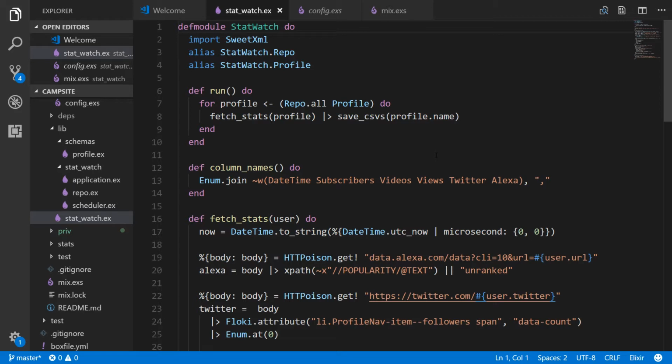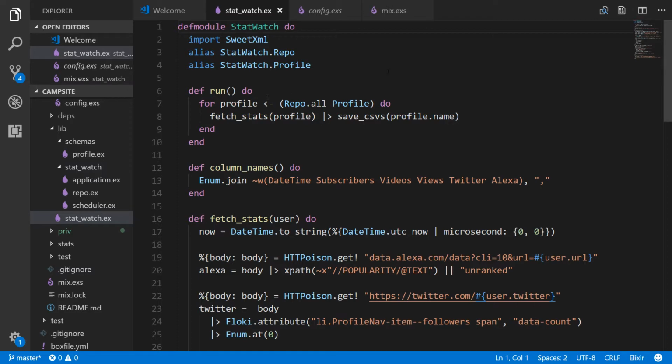Last time we built out the beginnings of a database replacement for the CSV operated StatWatch module we made before, and we basically just made a table for profiles, and each profile will hold the data of a user's web page URL, their YouTube profile, or actually their YouTube channel ID, and their Twitter handle. And then this program goes out and gets stats for them regularly. I've set it to every 6 hours, but it could be daily. That would actually probably make more sense. Or it could be super frequent, pretty much whatever we want.